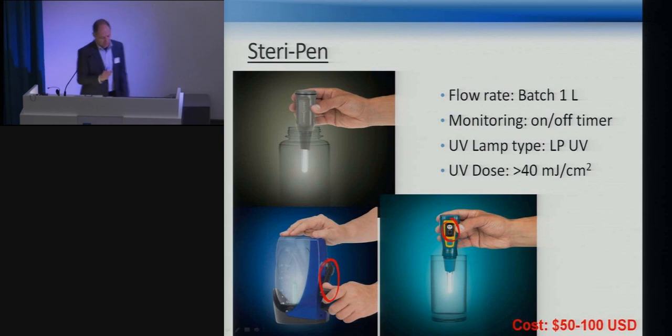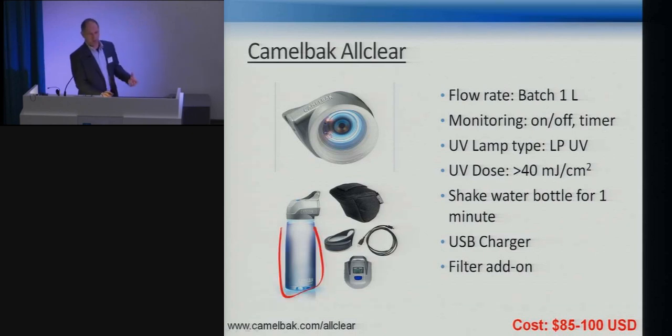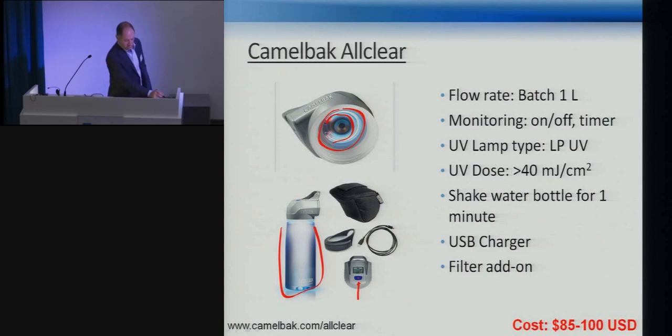And then as the light comes on, you just rotate the bottle slowly like this, and you mix the water up, and the water is mixing through here, and eventually all of it gets exposed to UV, and you get disinfection as well. So this is a similar thing where you fill up your water bottle and have your disinfected water. And these are all good for portable, personal use UV systems. So you get the extreme from household community-based system to a personal use one where you just have your 1 liter of water that you're disinfecting.